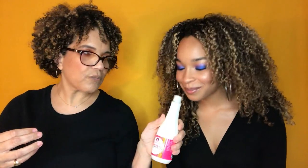Shame on me for talking so bad about them because these conditioners are really, really good. Okay, so they smell good. They're on the line of that bakery cake smell. Love it. Oh my god, it smells so good. And then the slip is incredible. Okay, so that's Sauce Coil Detangler.